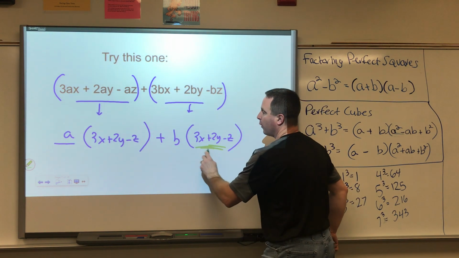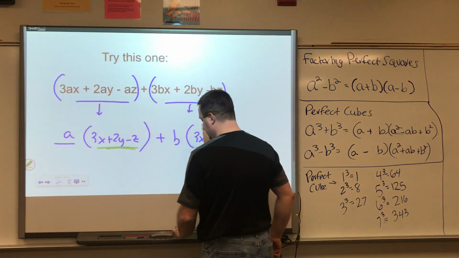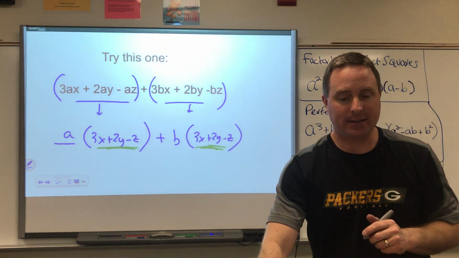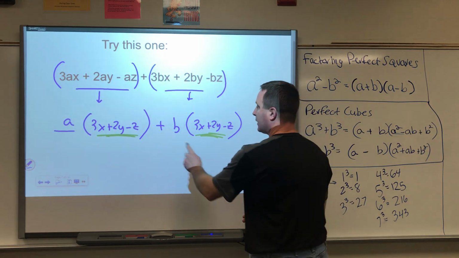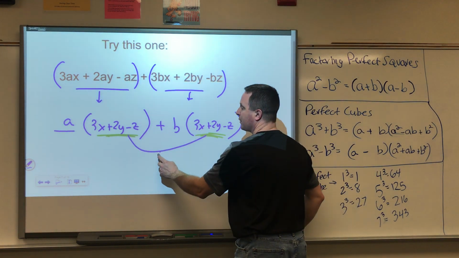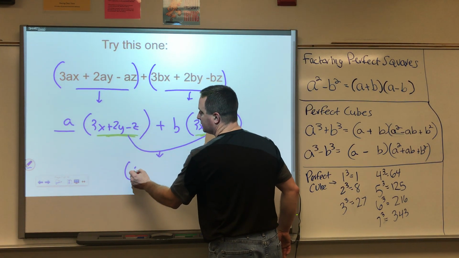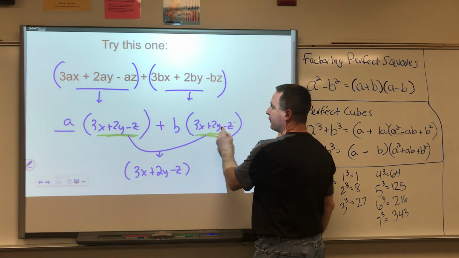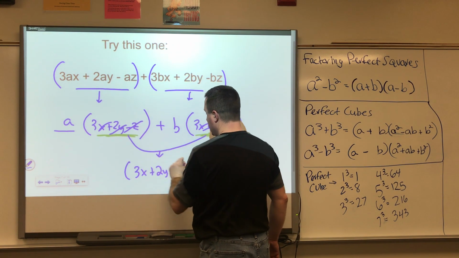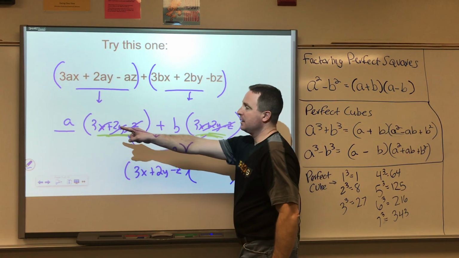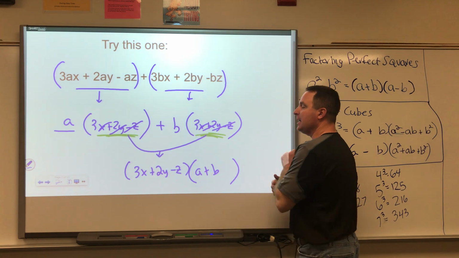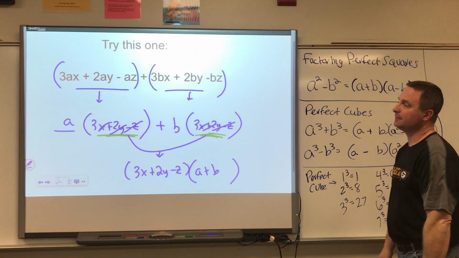And just like we hoped for, is the stuff that's in parentheses the same? Okay, and yes it is, which is good news for us. So what we're going to do is we're going to take those 2 things, and factor it out. We're going to take that away from each one of those. And if you look closely, what's left over? There's just an A plus a B. And that's as far as we can go there.